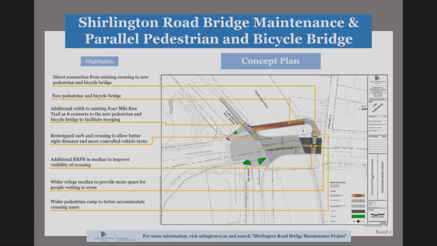This is Zoran Dragacevic. I am a design supervisor for DES Engineering Bureau, and I'm going to tell you a little bit about the new pedestrian bridge that's going to be built just west of the existing vehicular bridge on Shirlington Road. Basically, this bridge will be 150 foot long, 15 foot wide. It's going to have trusses, and we built on the abutments, one which will be the existing Shirlington Road Bridge, and the north abutment will be built new abutment, as well as connection to the existing intersection of Shirlington Road and 27th Street.